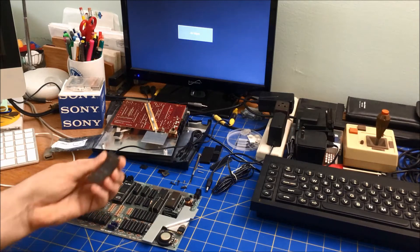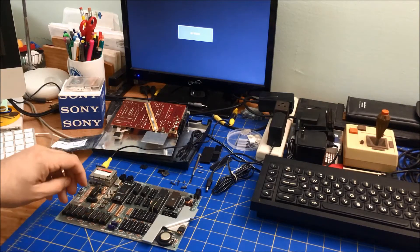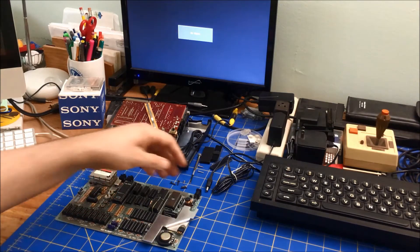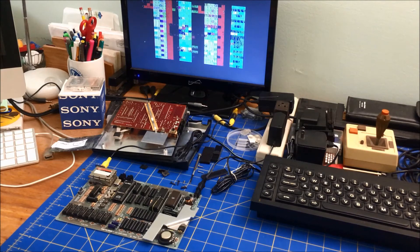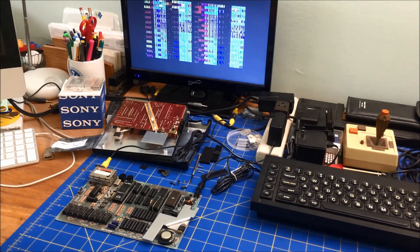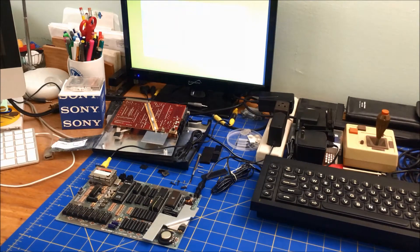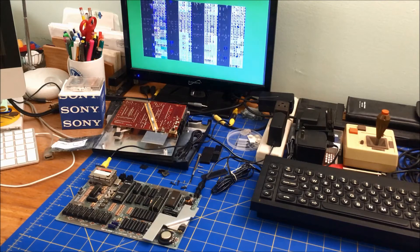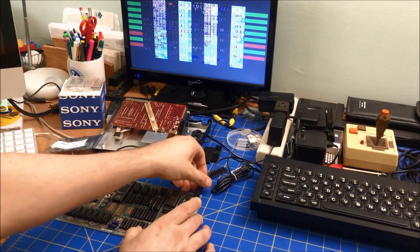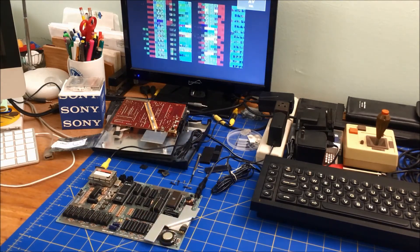I tried different RAM that came out of my ZX81's RAM pack. I tested all these so they should work. But what I read online is that if you start with a bad screen like that, you have lower RAM problems. And every time you boot it, it gives you different bad RAM locations — two bad ones, then four bad ones.